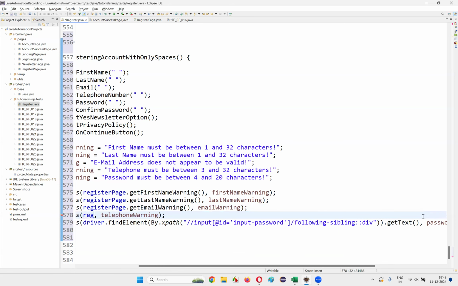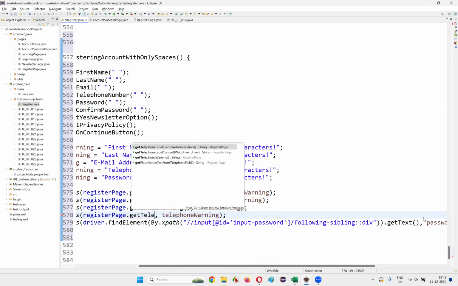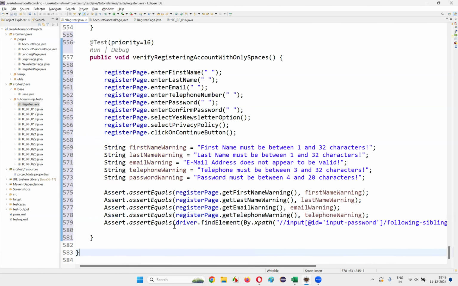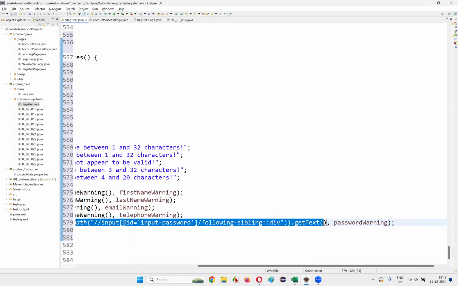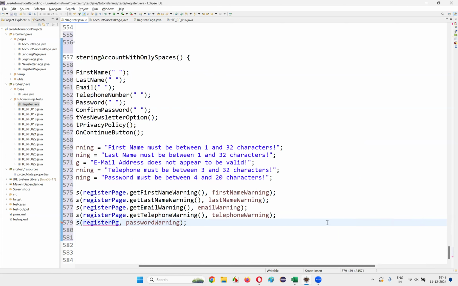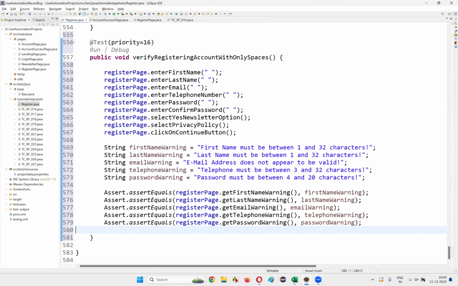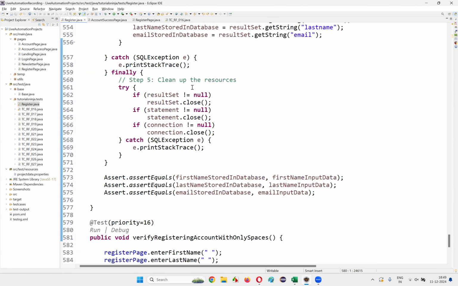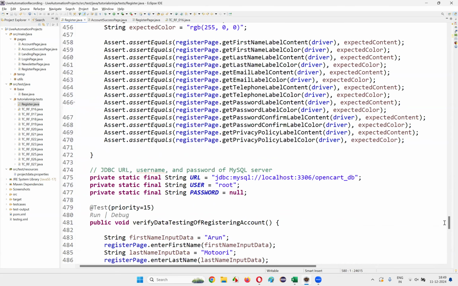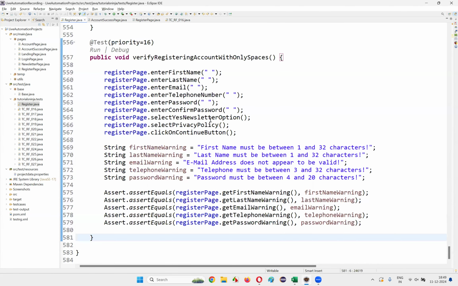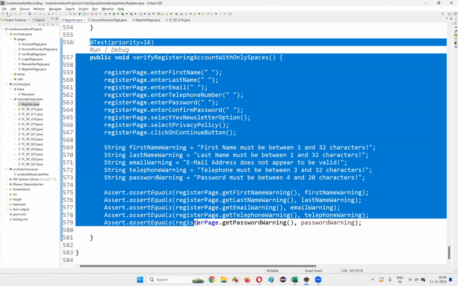Then register page dot get telephone warning. Then here also register page dot get password warning. That's it. Okay, save all. Save all, guys. That's all. We have successfully removed the hard coding of the locators from the 16th test case.